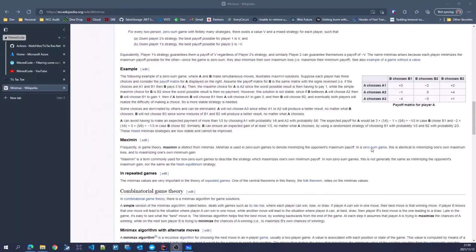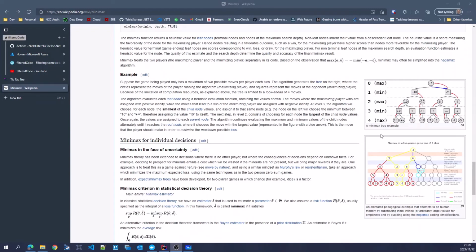There's a nice little example over here where basically you're at this point. So it speaks about the maximizing player, which is yourself or the bot that you're busy with, the algorithm, and you want to choose the best possible outcome, and the opponent will always choose their best possible outcome. That's what we're assuming. Now, MiniMax will always try to minimize the possible loss.